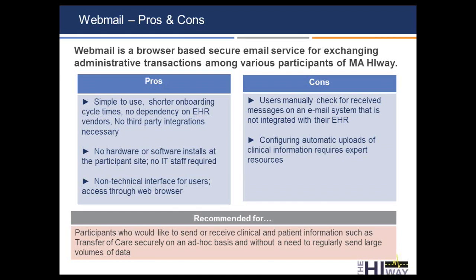We strongly recommend this for those participants who do not have an EHR or who do not have sophisticated IT services or systems within their office setting, but would like to send and receive communication in a secure way. Then Webmail is the right way to do it, for a small amount of fee. We'll also learn about that in the subsequent slides.